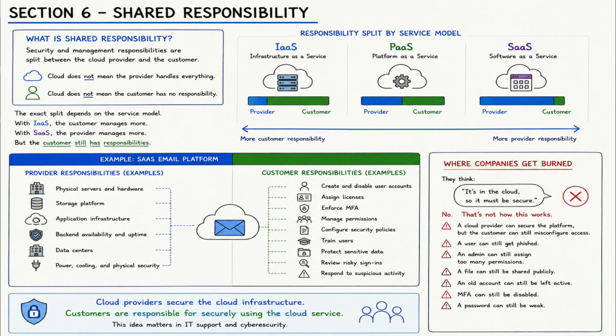This is where companies can get burned. They think, well, it's in the cloud, so it must be secure and it must not be my problem. No, that's not exactly how this works. A cloud provider can secure the platform, but the customer can still misconfigure access. A user can still get phished. An admin can still assign way too many permissions. A file can be shared publicly. An old account may be left active. MFA can be disabled. A password can be weak. So the better statement here is cloud providers secure the cloud infrastructure. Customers are responsible for securely using the cloud services. That idea matters in IT support and cybersecurity.